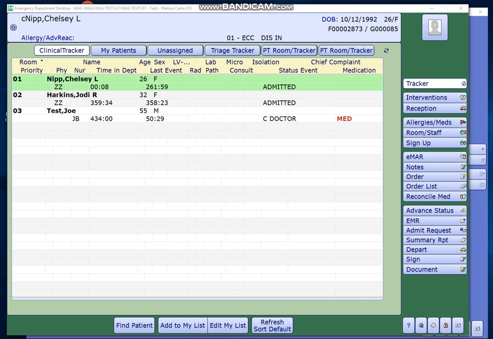Hi, and welcome back. In this video, we're going to go over the EMR and orders through the ER tracker. As you can see on our screen, we already have the ER tracker. This is the tracker from our test ring, so it does look slightly different than live. We currently have 3 patients in the ER. Here you can see the patient information in the top header that you could not see in the previous video.